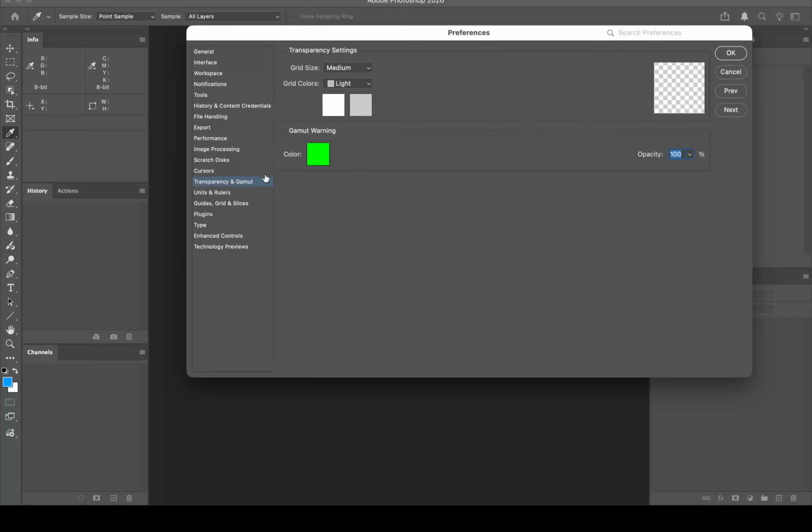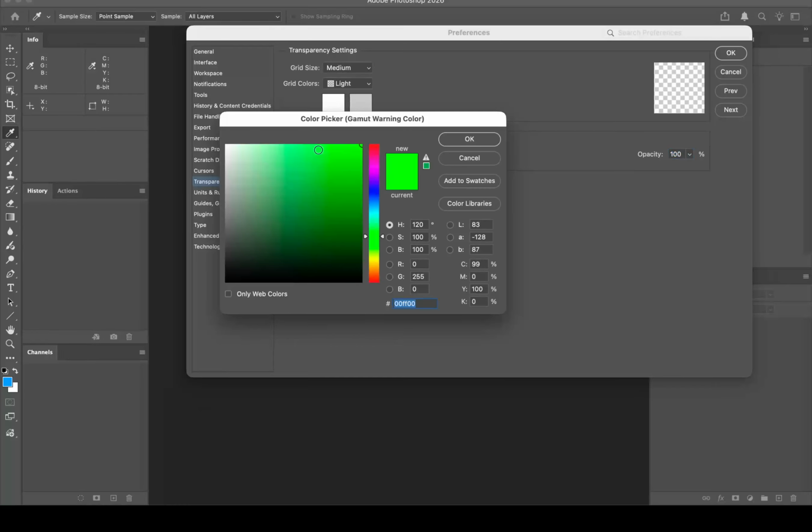The next one down, transparency and gamut. We're almost done. The gamut warning by default is a middle gray. That is of no help to us at all. What a gamut warning is, it's showing you colors that can be out of a space that you want to see what is outside of that space. So for instance, most of you know that your computer screen can show you more saturated color than you can get in a print. What gamut warning will do is it will actually show you on screen what will not print. So to be able to see it, you want it to be shockingly bright.